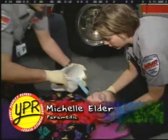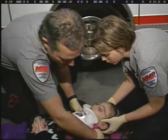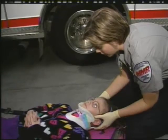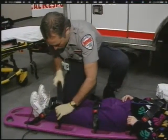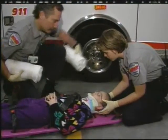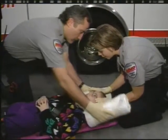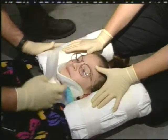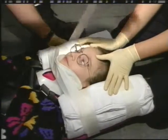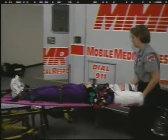If you get hurt or in an accident, we have to put a collar around you, and the collar helps remind you not to move. Because you're on a board, and the board is that big splint for your back, we have a ton of seatbelts to put on you so that you don't move. And these go on either side of your head. Dave's gonna come in here. They help to keep your head still, because obviously it's kind of hard for me to hold on to your head all the way to the hospital. I'm gonna tape this to the backboard, and then this will snug up. We'll put one across your chin here. Okay, this one's gonna go across your forehead. Okay, now I can let go of your head, and we can put you on the cot and take you to the hospital.